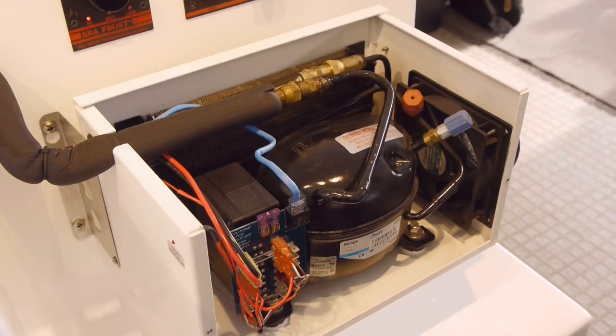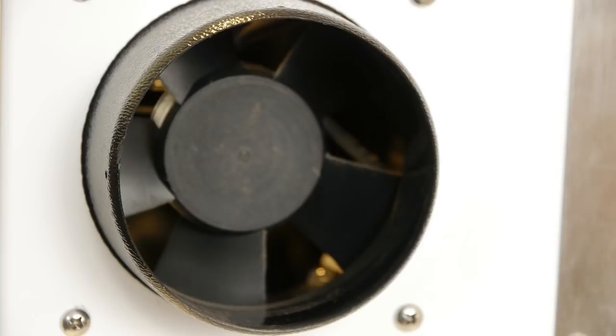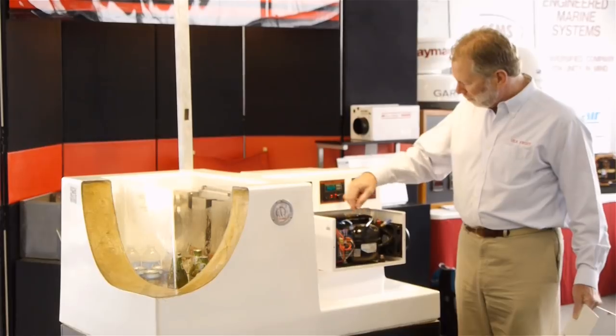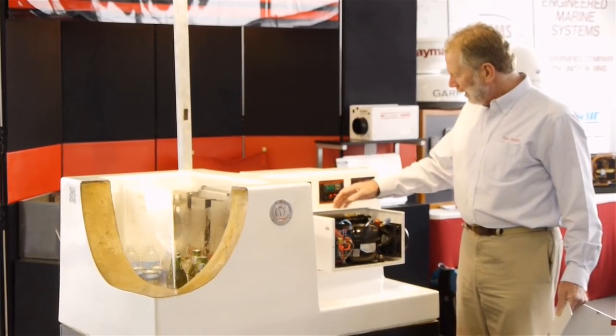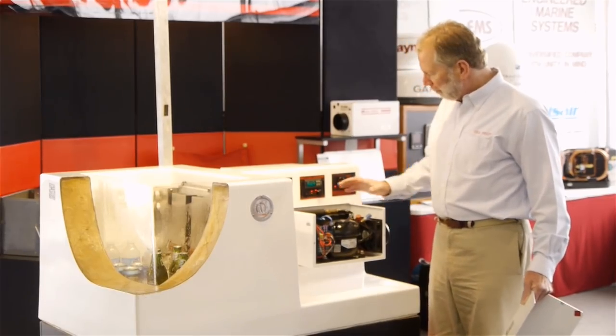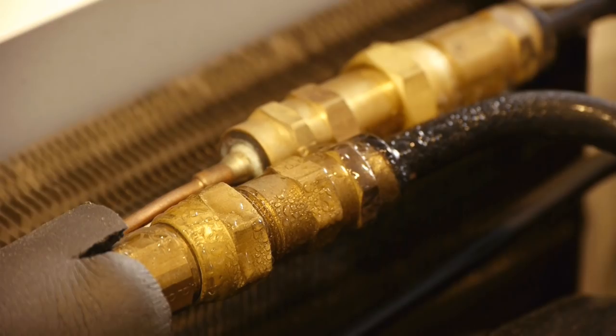Within this cabinet, which is standard to every system, we have a fan that blows air in around our compressor and cools the electronics which are controlling the compressor, and blows out through a very large radiator or condenser. By having this kind of a plenum box, we have a lot of exposed surface area — 700 square inches of aluminum fins here. So the air goes through the box and makes it very efficient.